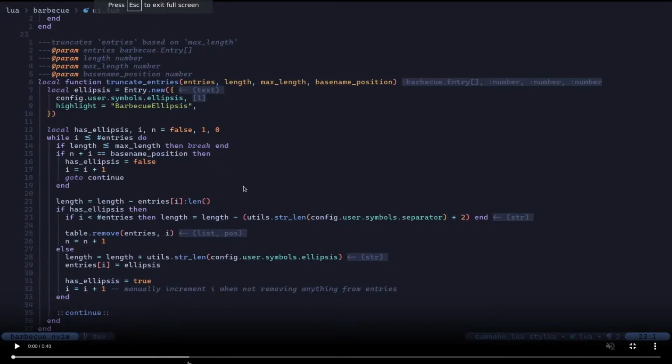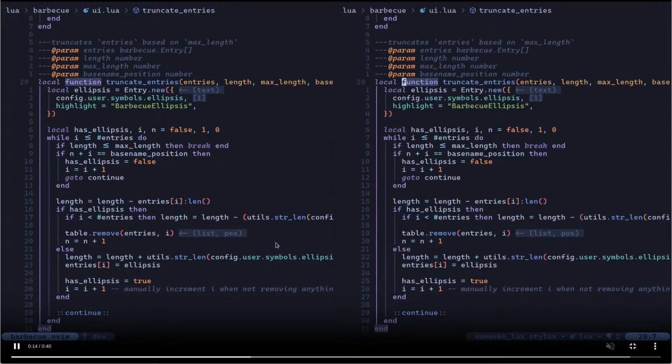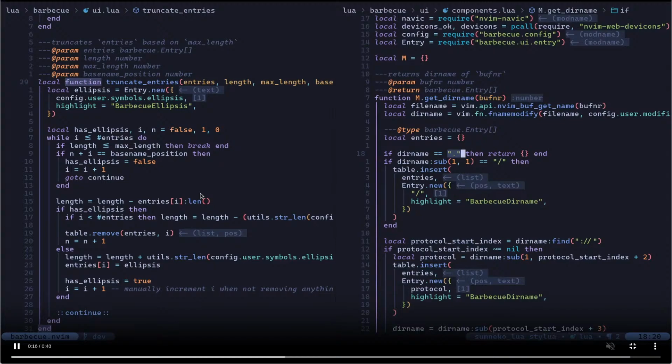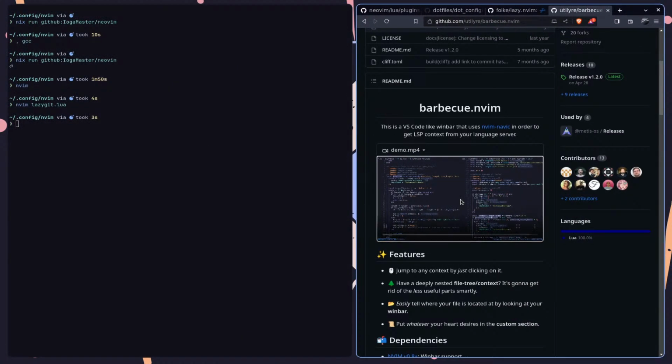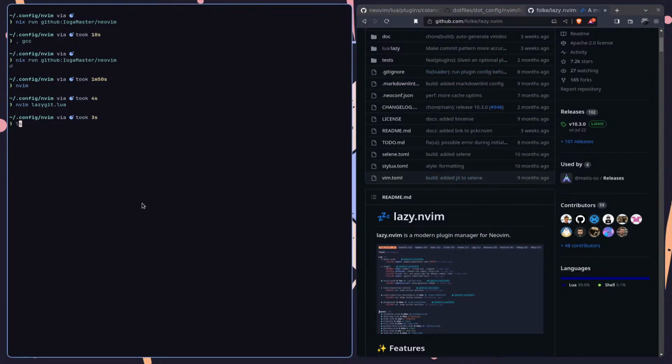So here's a full video that they have on barbecue. I believe he clicks, but see, this, especially when it's highly nested, yeah, there you go. It lets you jump to the top of a context, right there. So that is really handy to have, and it works with your LSP. The reason I don't have it in Lua right now is my LSP isn't running, because I haven't set that up yet. And I will show you a really nice LSP plugin that I use.